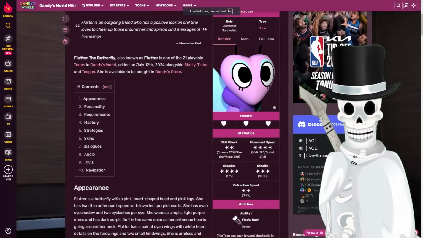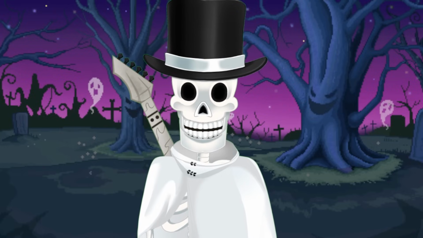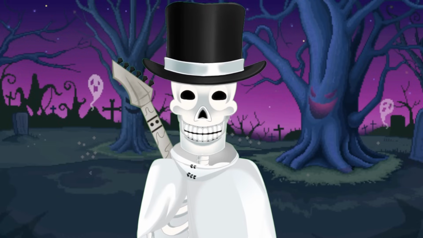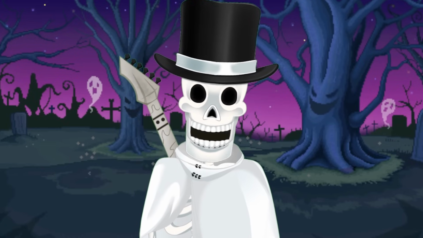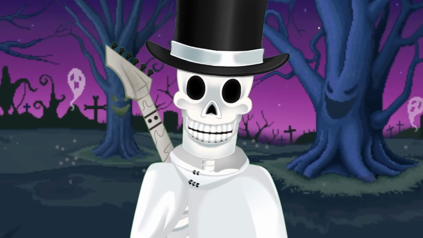So, as you all know, Danny's World Toons have 5 different stats, and this is going to be our main determining factor on deciding who will win fights, based off their statistics. Abilities will play a minor role. And I was thinking to myself, how could I possibly make these people fight each other based on statistics and actually make it fair? And then I thought, oh wait, I'm a nerd.